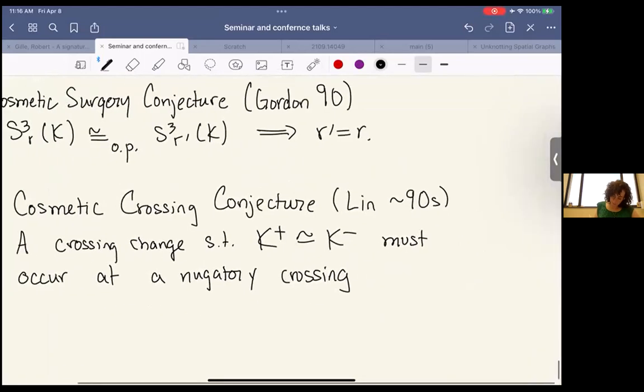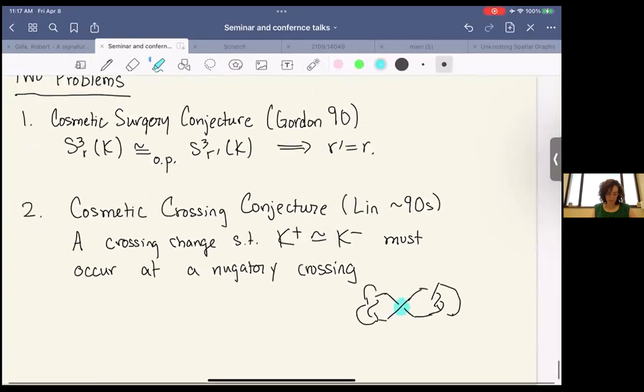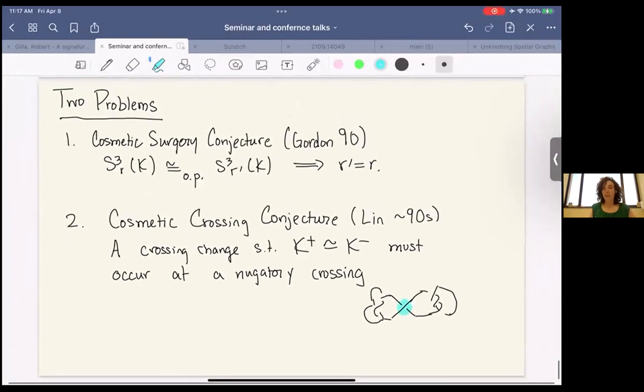Okay, so your Reidemeister 1 moves are examples of nugatory crossings, or you could tie in some knot here. I hope I didn't just tie in a link. Let's put an odd number of crossings in there. So here's an example: a nugatory crossing would be right here in the middle. You can just flip it out. All right. So these are the two open problems. And there is a lot of progress that has been made on them. And we'll also see how the second one is related to the first in some context.